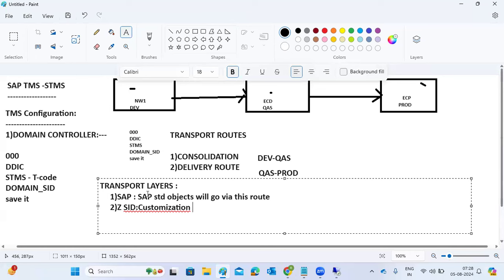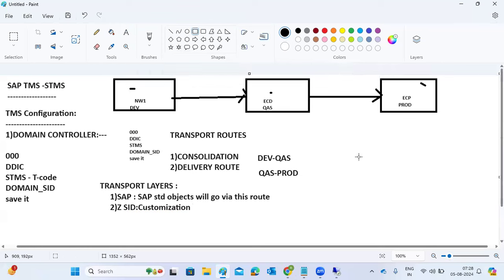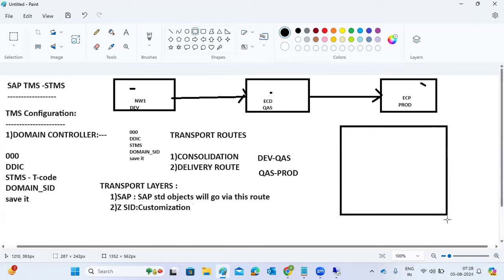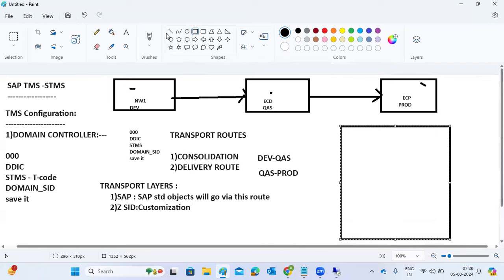The layer means lanes. The best example is a national highway road. On the road you definitely have lanes, one lane, second lane, third and fourth lane. Just assume three lanes here, say on the Hyderabad to Vijayawada road.